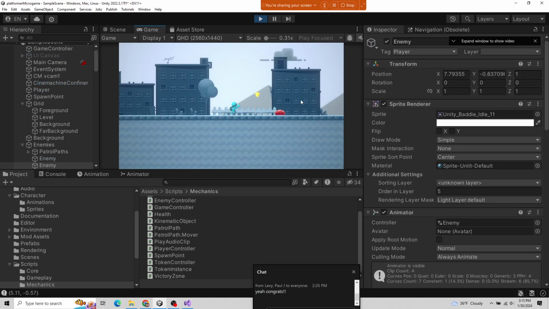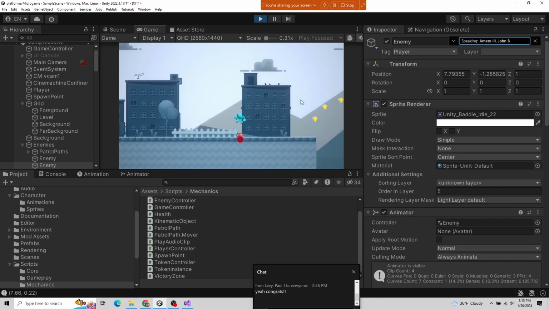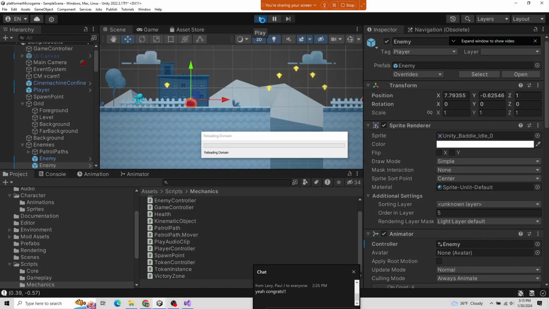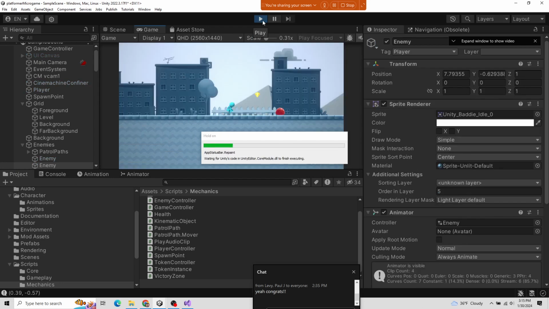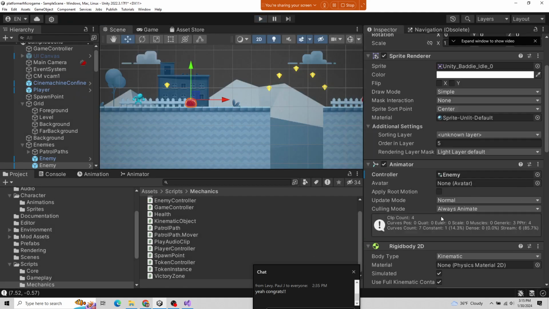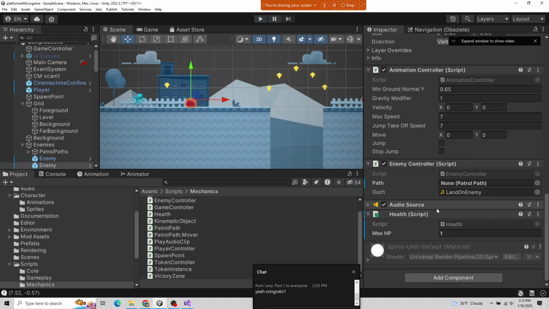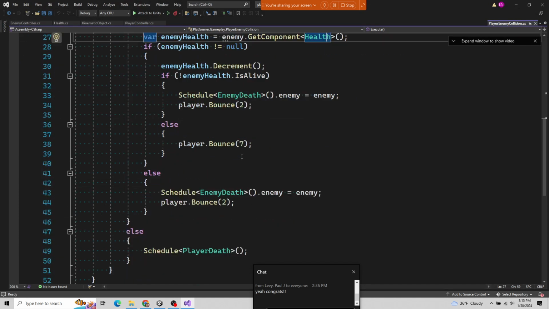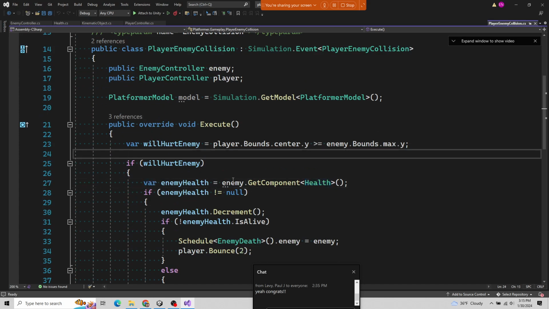Could it be a lingering hitbox? I just want to make sure it's not. Let me make sure running into the side of him just kills me, and then I've got to start figuring out. Yeah, I don't know if it's a lingering hitbox. Let me see. Okay, so just adding a health onto the enemy made it so this was true. Let me see how many times. So yeah, maybe it is.